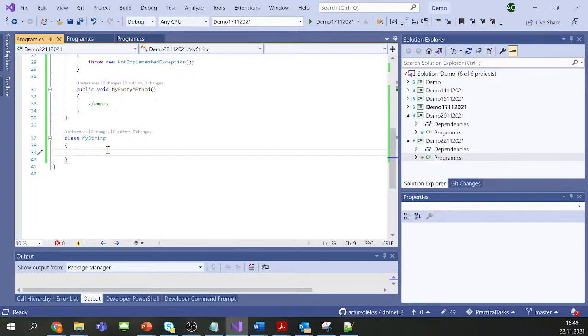So let's try to implement such a string. First we need to think about where and how we store the value. There are several options.